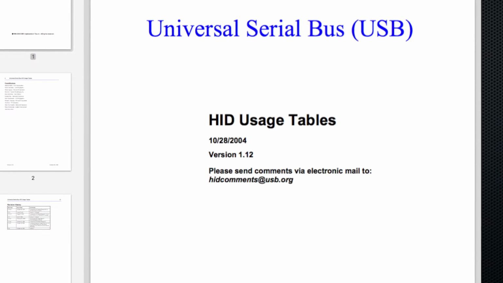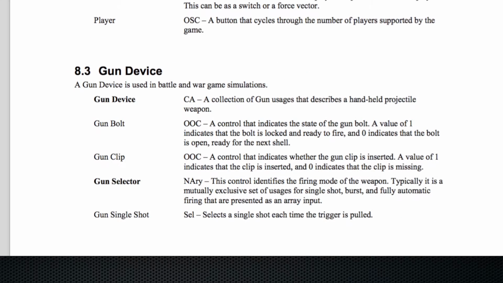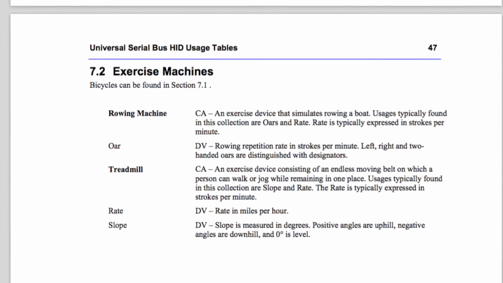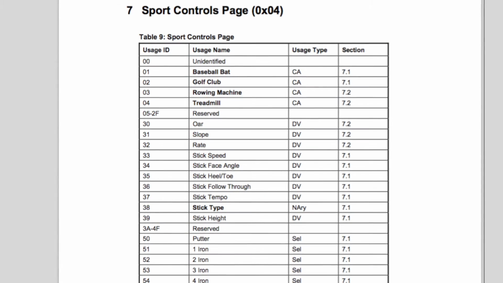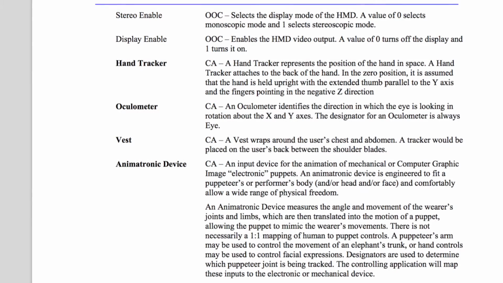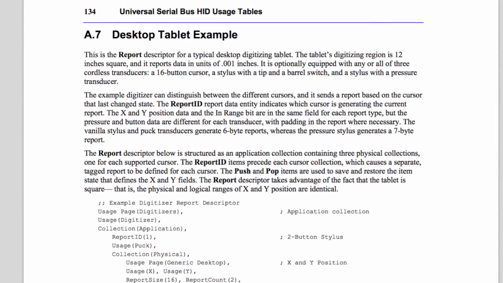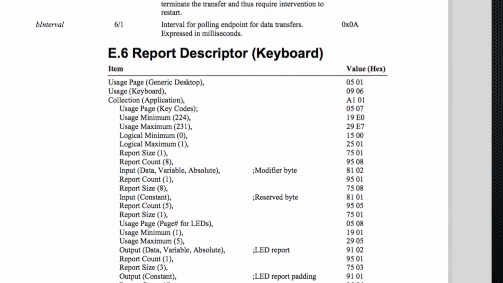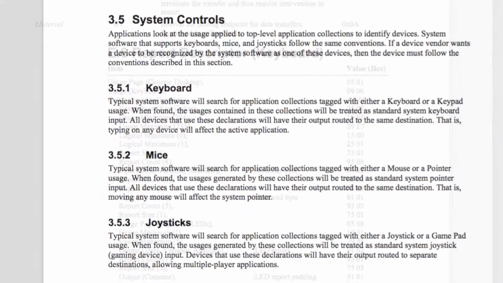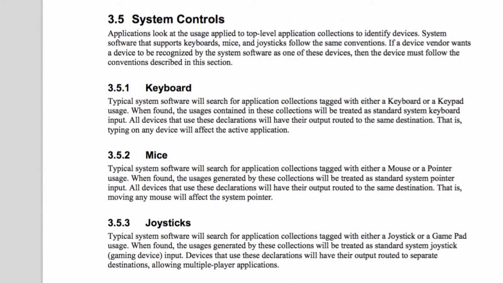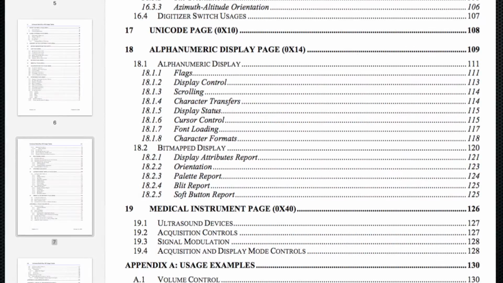HID was a remarkably forward-looking, and in some ways naively optimistic specification that tried to cover any conceivable way that you could have a USB device connect between a computer and a human. The vast majority of the HID devices we actually see out in the world are mice and keyboards, but HID was designed to support anything from small display devices to exotic input devices for simulation environments.